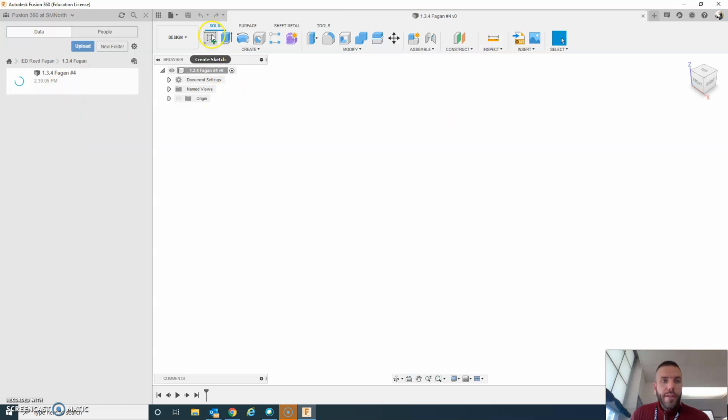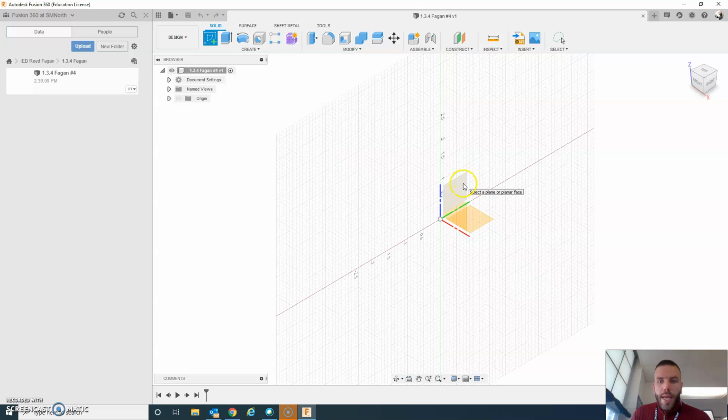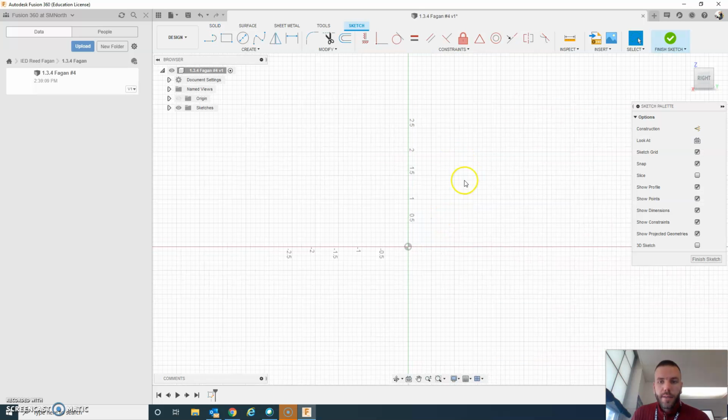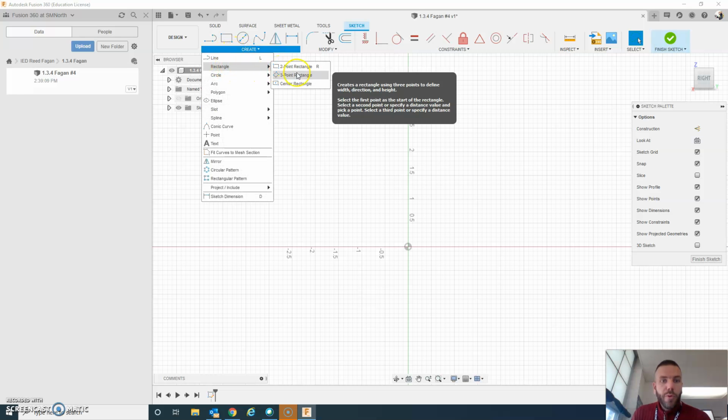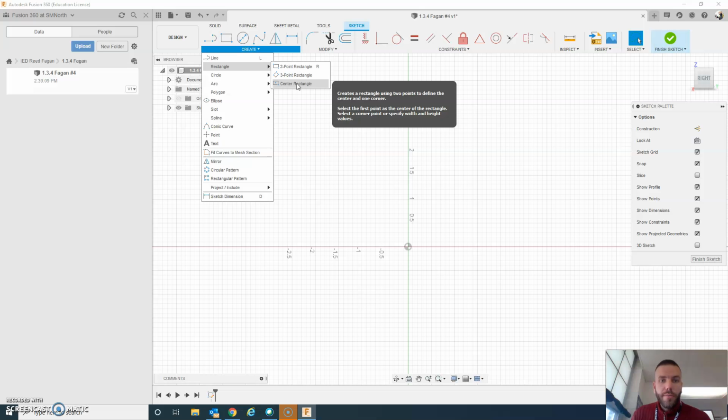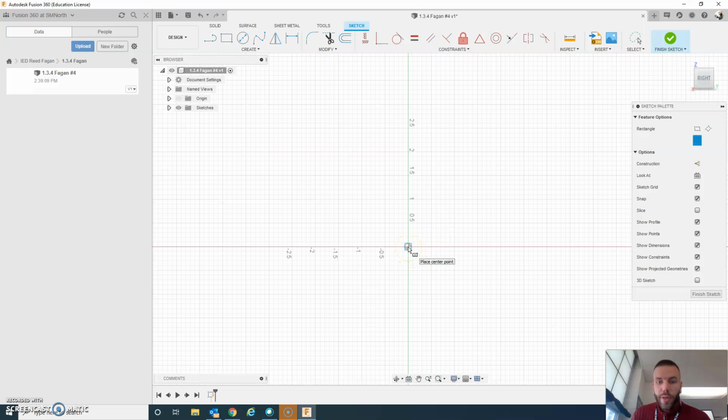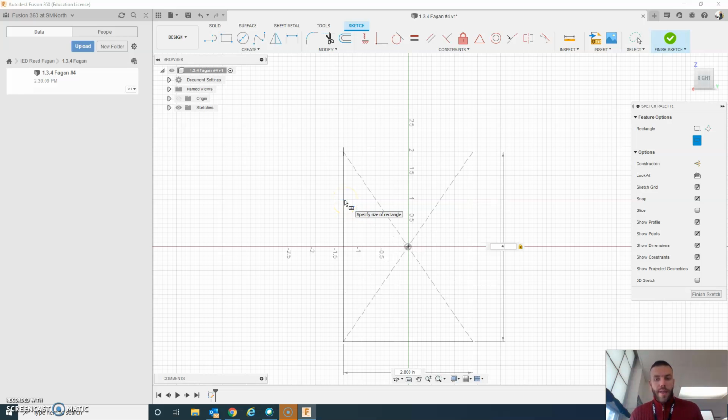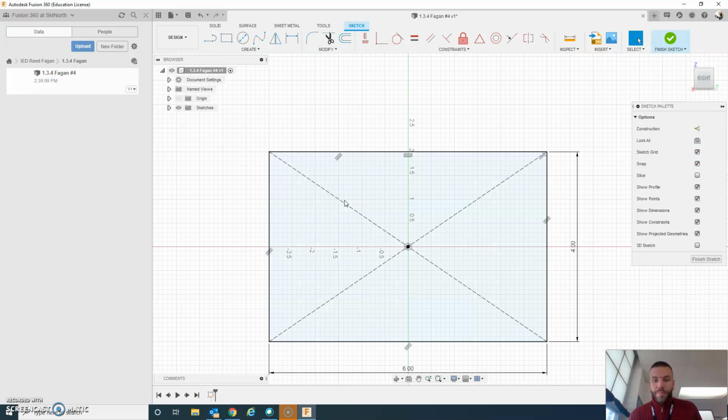There it is. We're going to create a sketch, and we're going to put this plane. So they want you to actually start with a center point rectangle, which I never do, but we can. They want you to pick the origin, which I don't always use. It's the corner there, not the center, usually. And then I'm going to type in 4 for the height, and then hit the tab key to change to the width, 6 inches, hit enter. They want you to use this because apparently this type of rectangle shows these diagonal lines.